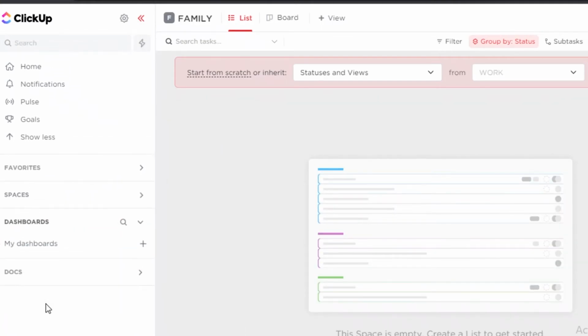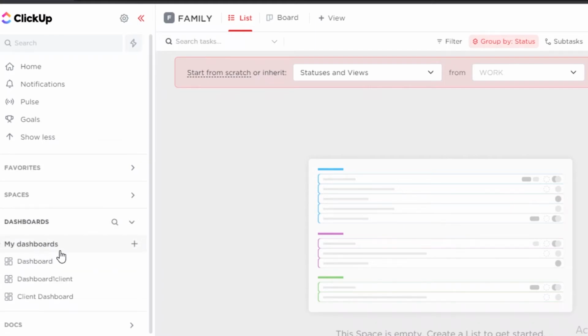Now below that you have your dashboards, and dashboards are especially helpful if you're working with a different client and they need a general overview of what you are currently doing, what the progress is looking like, who is doing what, without having to actually access the workspace and without having to navigate through the workspace. And dashboards are going to just help you create an optimized view for your client.